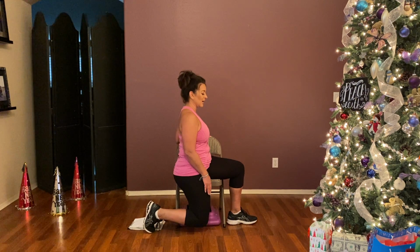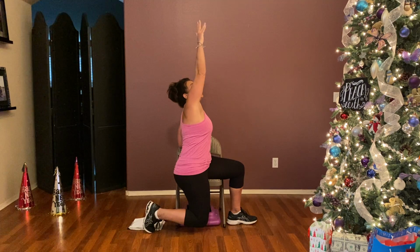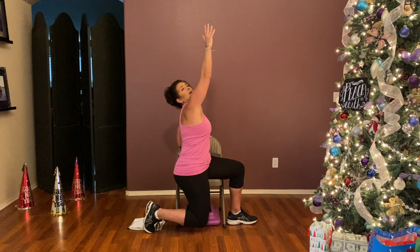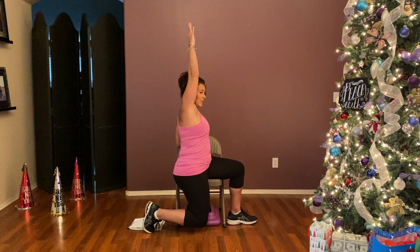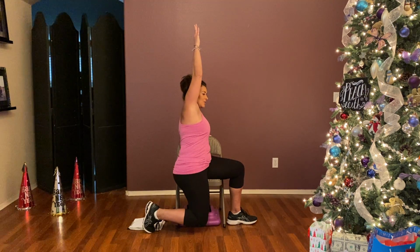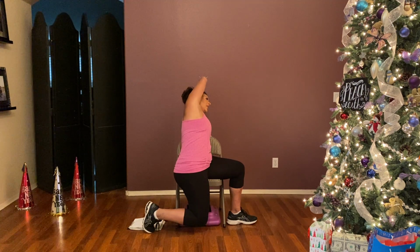Good. Okay, stay right there. With your left arm, take it up and over your head. So range of motion, straighten that arm. I want you to reach up, really extend up like you're trying to touch your ceiling. Okay, now you're holding the back of that chair with that right hand. Drop your elbows, stop your movement, lean into your chair, and arc that arm over your head. A nice deep stretch all the way down to that hip. Open up the side. Good.